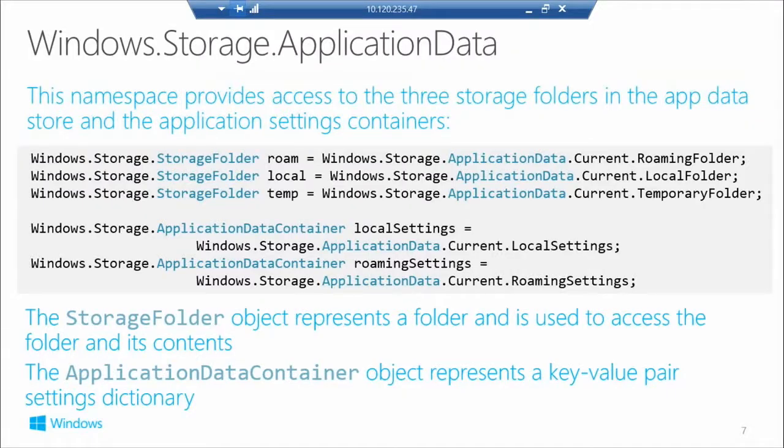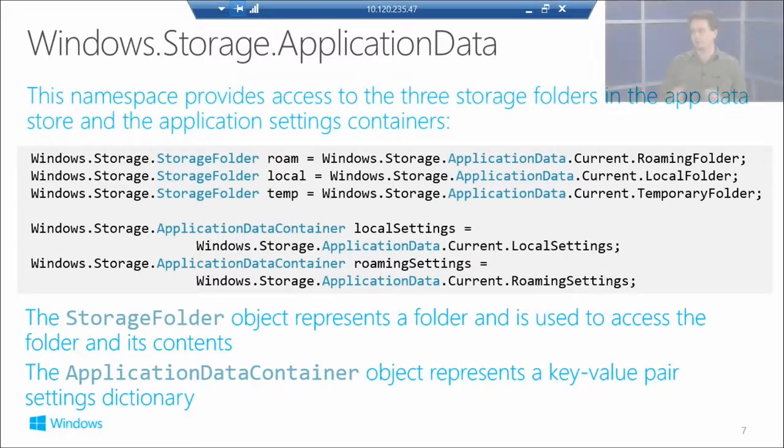So the application data namespace provides access to these three storage folders. And there's really kind of five places to store the data. There are three storage folders and two settings places. The storage folders are an object that represent a folder, and you can use it to access folders and files and content and that sort of thing.